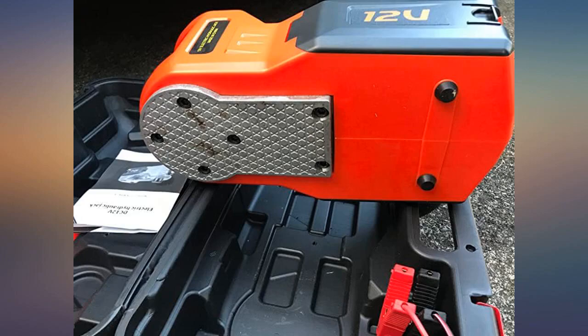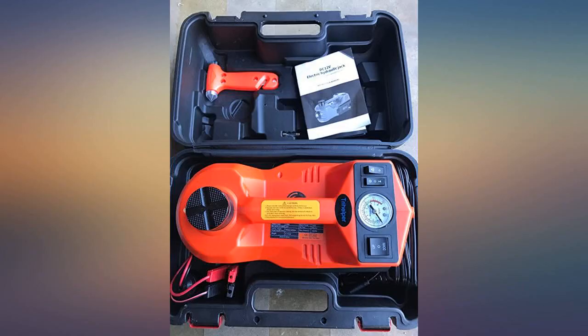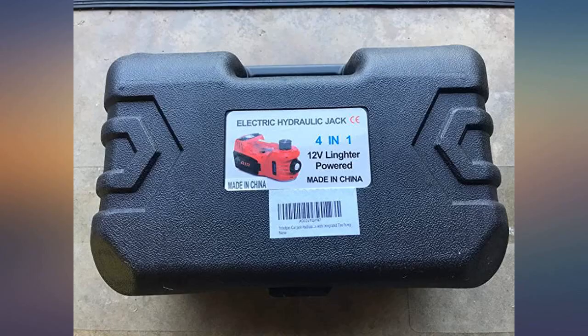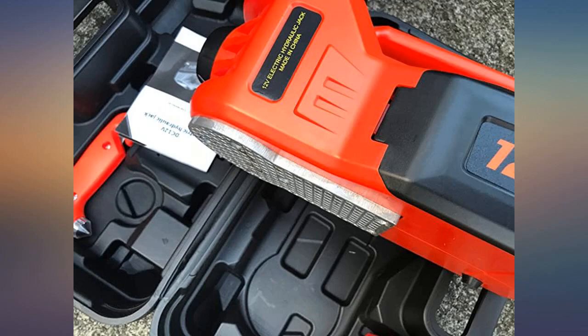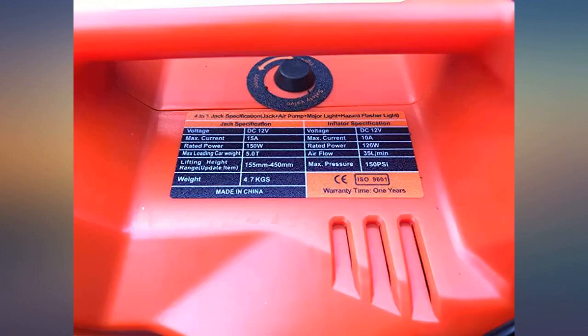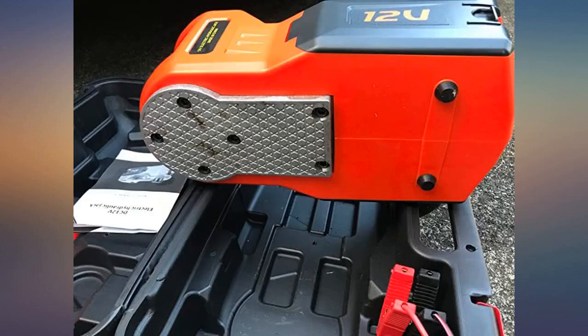Not just when you are stopped along the road with a flat tire. I tested this on my Chevy hatchback, which has a curb weight of about 3600 pounds, and it had no trouble lifting it enough for me to change the tire. The inflator also works well, but the gauge is not completely accurate, so I suggest keeping a more accurate gauge with you to double-check the pressure when you're done adding air.